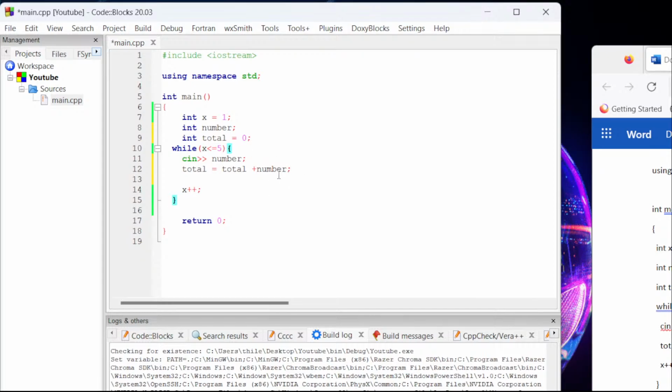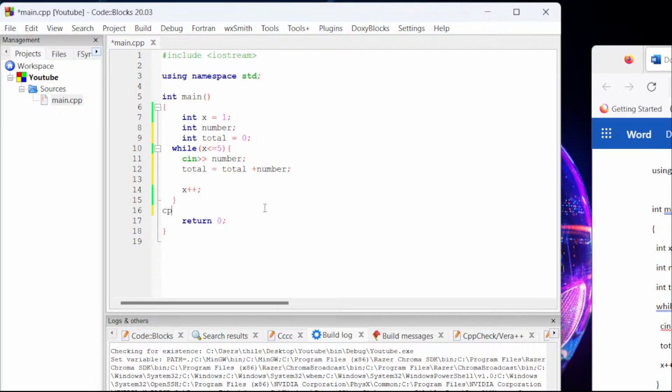So let's say you put 10 next. Now the total is 5, because of the input you put before. So 5 plus 10 becomes 15, and like that it's going to happen 5 times. And then finally we want to print out the total value.